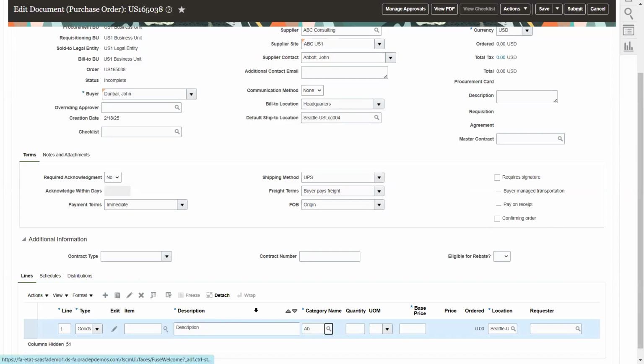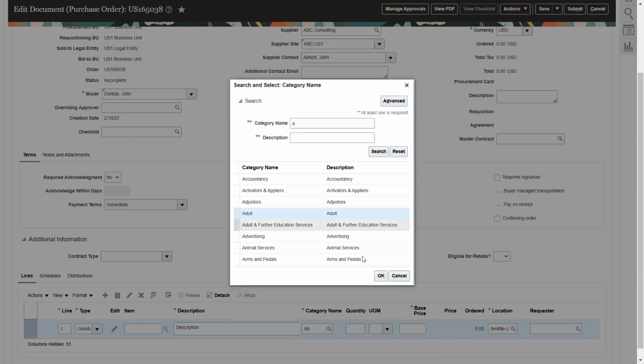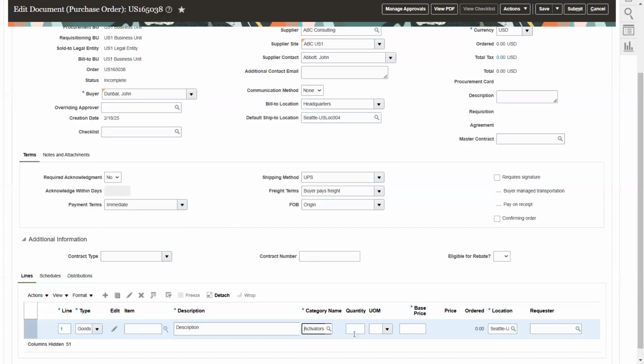Then the unit, each, and base price 25. That's it.